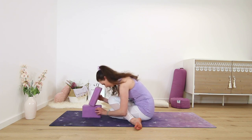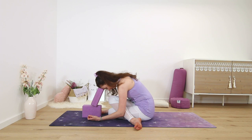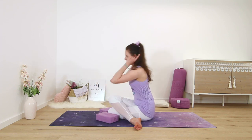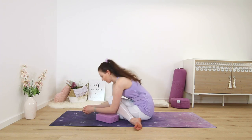So here I'm doing a block tower for my head. Whenever your mind begins to wander, bring your awareness back to your breath. And maybe send your breath into any sensation you feel, maybe in your low back or your hips.